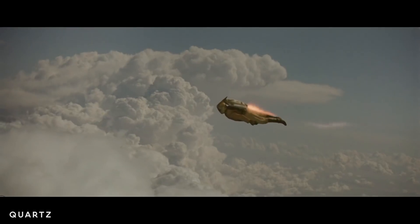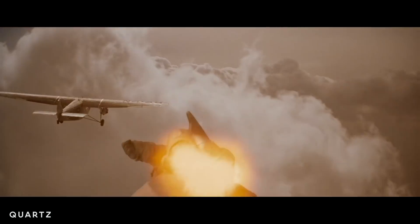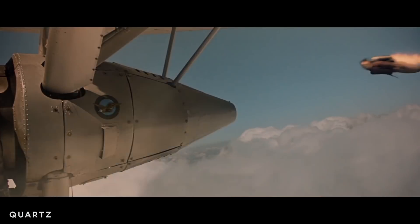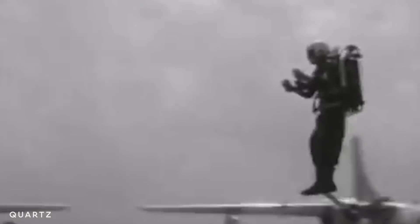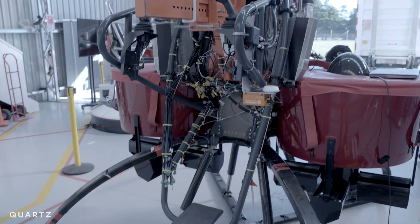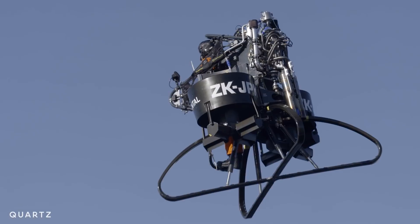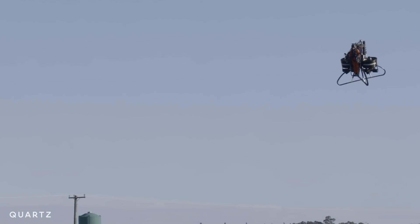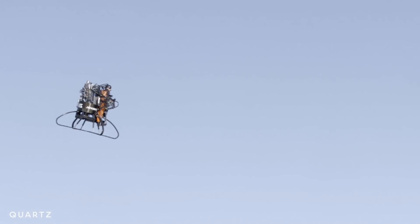So perhaps the Rocketeer-style jetpack is still a ways off. While technology has brought rapid change, the laws of physics remain the same — humans are not getting any lighter, gravity is not getting any weaker, and the air is still going to be about the same density. But what also isn't changing is human ingenuity. The Martin Jetpack represents a pretty dramatic step forward, and there's no reason to think more aren't coming eventually. One day, the personal jetpack might be more than just a childhood dream.